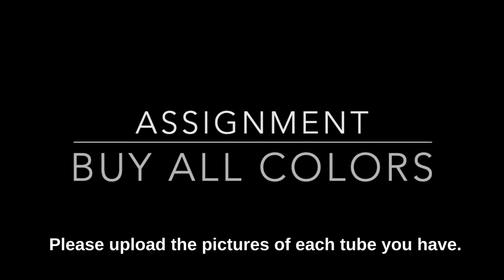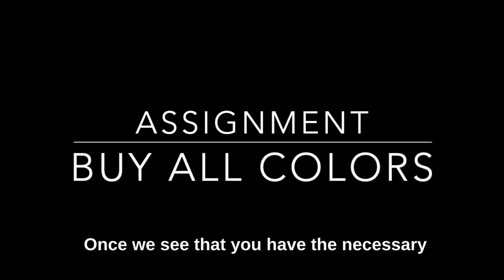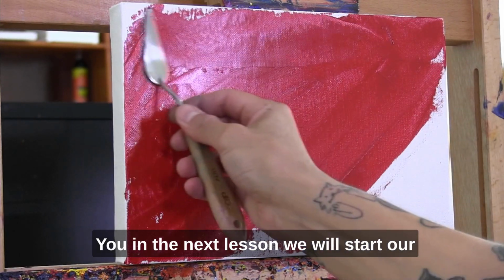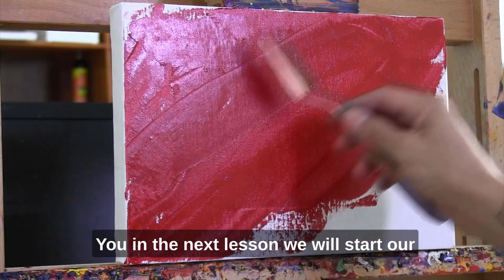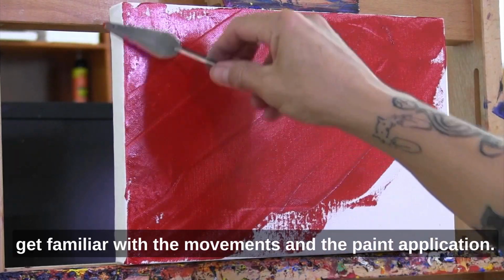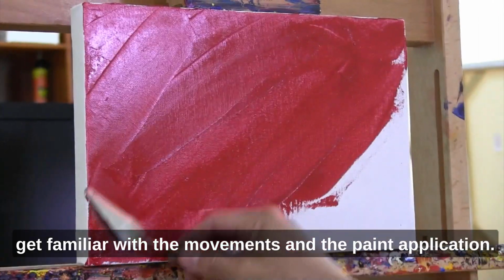Please upload the pictures of each tube you have. Once we see that you have the necessary colors, you may proceed with the next lesson. In the next lesson we will start our first practice with paint and a palette knife to get familiar with the movements and the paint application.